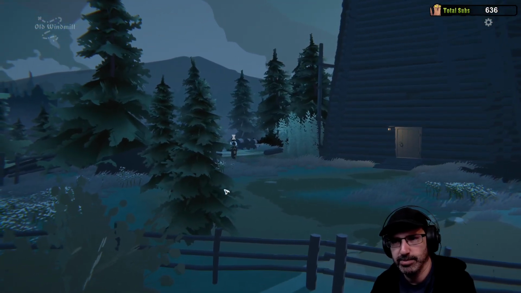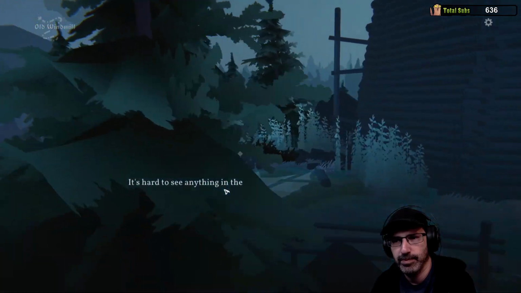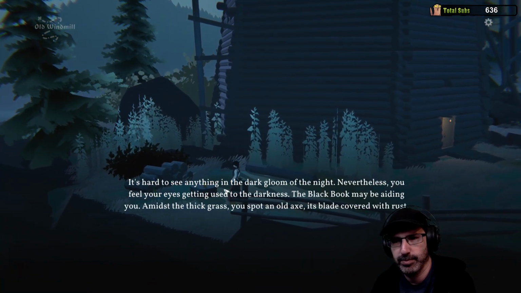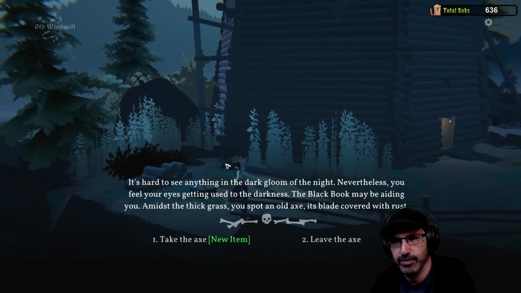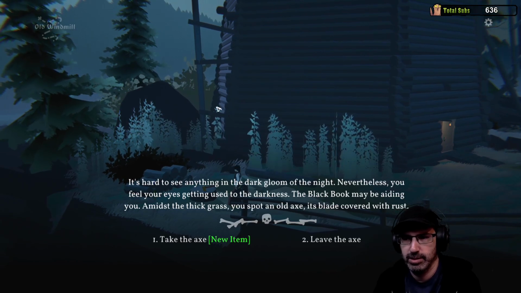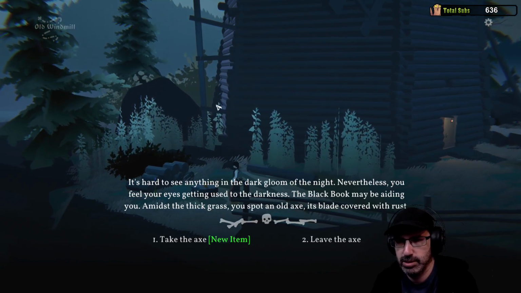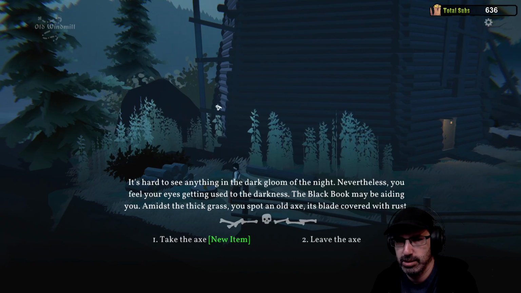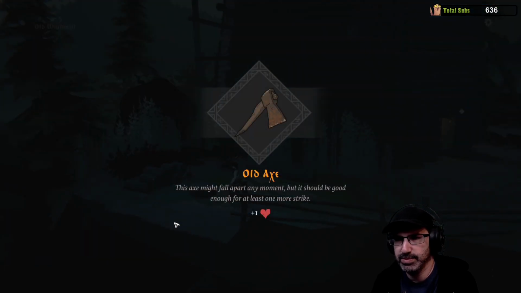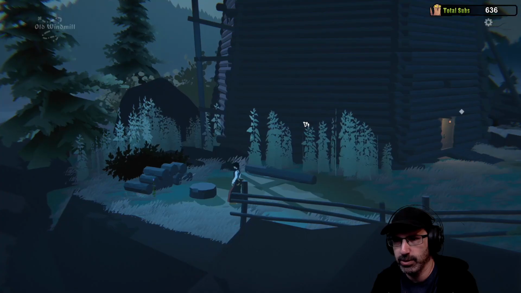Let's look at the backyard. It's hard to see anything in the dark gloom of the night. Nevertheless, you feel your eyes getting used to the darkness. The black book may be aiding you. Amidst the thick grass, you spot an old axe, its blade covered with rust. Take the axe. This axe might fall apart at any moment, but it should be good enough for at least one more strike. +1 health. Okay.